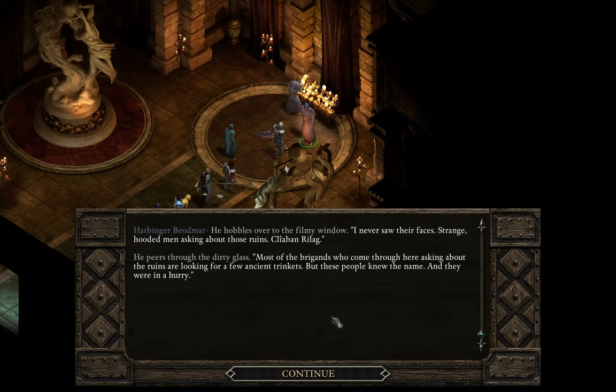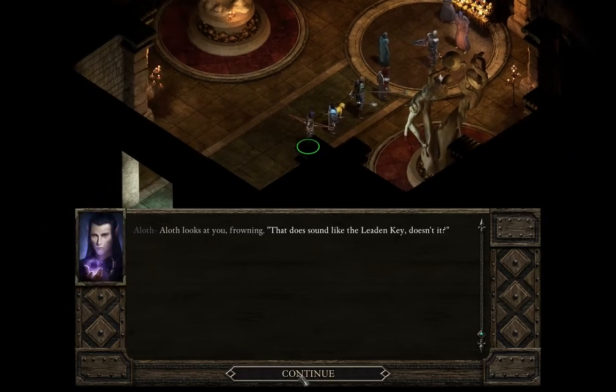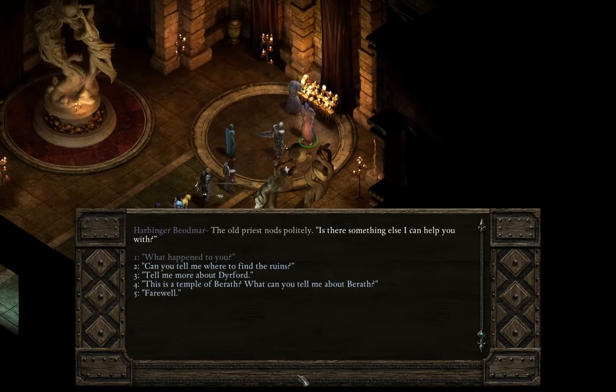Most of the brigands who come through here asking about the ruins are looking for a few ancient trinkets. But these people knew the name, and they were in a hurry. They wanted to know where Cleobon Relog was. I tried to keep it from them, but I couldn't hold out forever. I don't know what they were up to, but it can't be good. That does sound like a leaden key, doesn't it? Yes, it does.